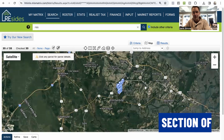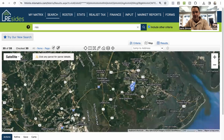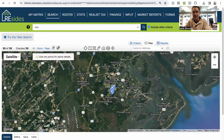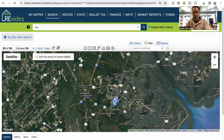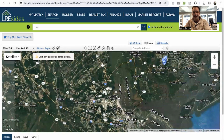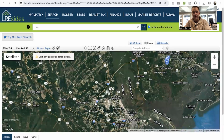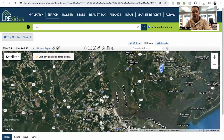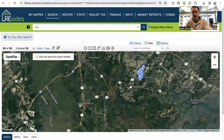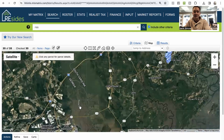And so if I zoom out a little bit to give you a lay of the land, you've got Hilton Head Island over here, which is a big tourist destination. And right across the bridge, all of this in here is Bluffton, which we talk about a lot. But look right here, and you can see that Savannah is just right across the river. And this particular neighborhood is in this Pritchardville section, which is all the way on the far side of Bluffton before you start heading out to Savannah.